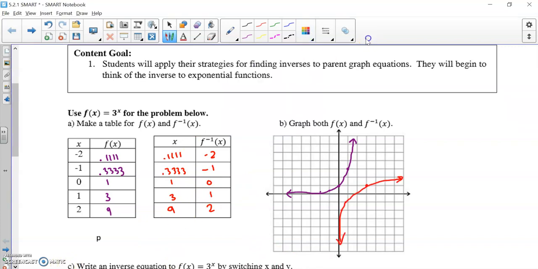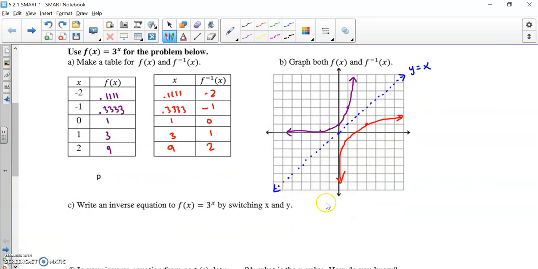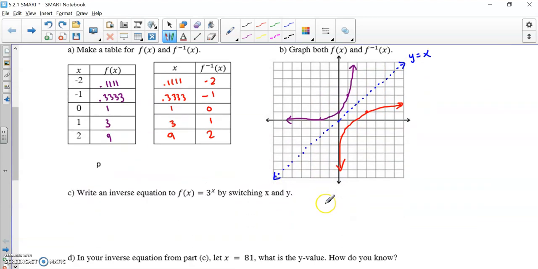All right, so I've graphed my inverse table, and I want to remind you that it's really ugly. These two are inverses. You can tell on the graph because there is symmetry across the line y equals x. You can really see that in this picture, right? These are mirror images of each other across this particular line, and remember, that's how you can tell graphically that two curves are inverses of each other.